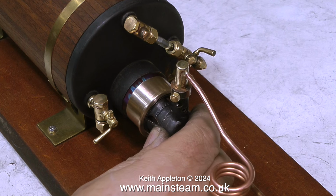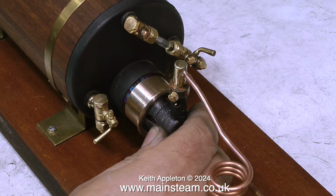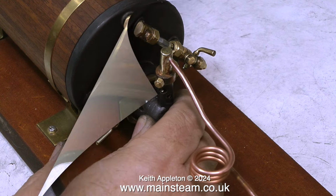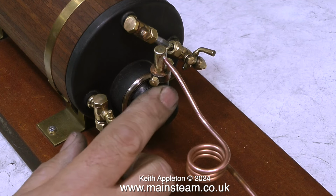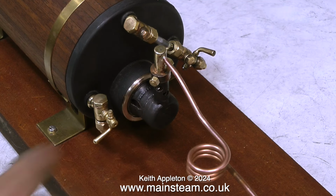And problem number 1 immediately occurs, the howling. If I withdraw the burner, it stops. If I push the burner back into the flue tube, it starts again. I tried various experiments to make them stop the howling. The howling is a resonant column of air in the tube, like a musical instrument. I found that if I blocked at one of the primary air holes, often the howling stopped.